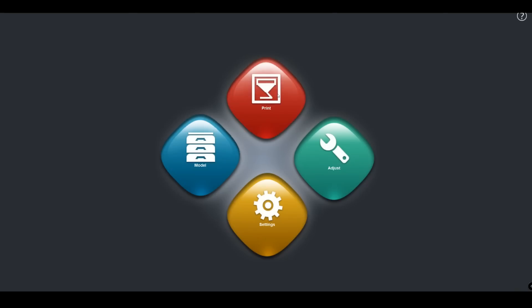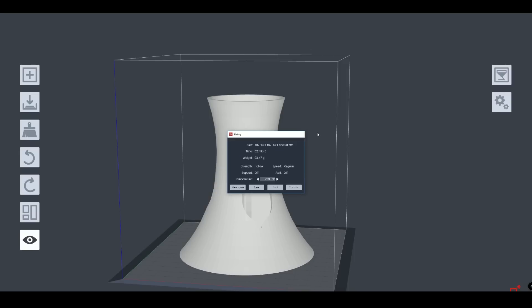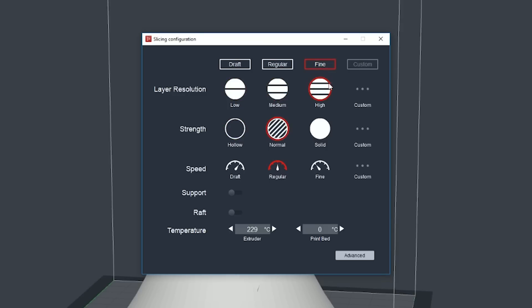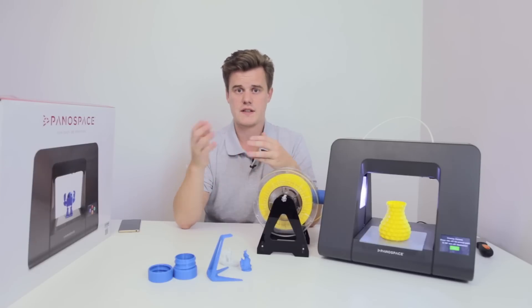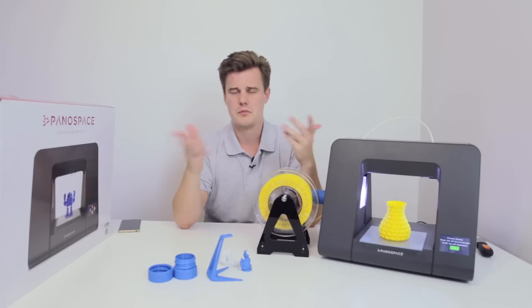The user interface is overall very easy to use — you have auto placement and auto scaling, plus a simplified user flow for all the settings. Although it's a closed-source slicer and you don't have access to all the settings, it has much more than I would have expected. The first, easier settings are very easy to understand. There are still some bugs in the software — like how you close menus and confirming settings are saved — but everything like that is software and can be updated quickly.